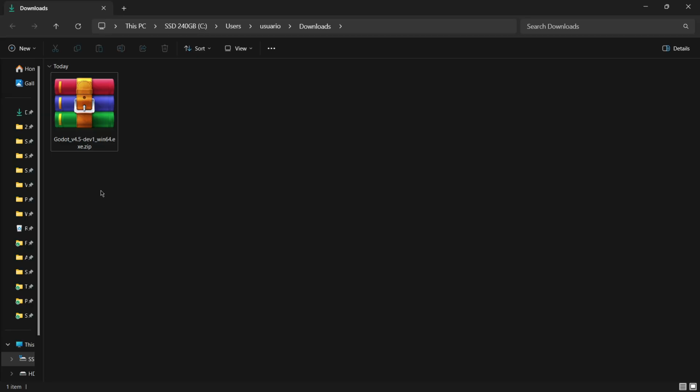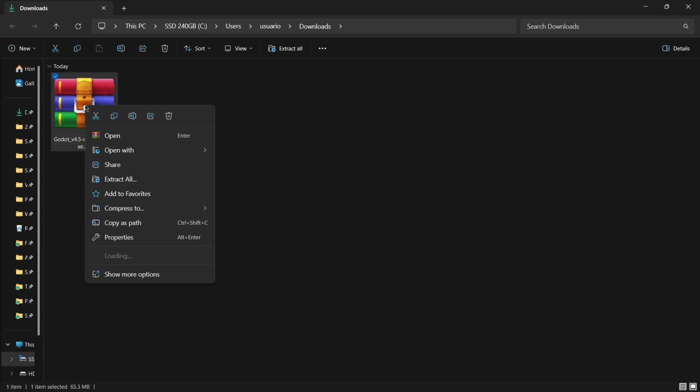Now you will have to extract this file, which is quite simple. You just have to firstly left click on it to be able to select it, then right click. And then over here, well, you may find an option if you are on Windows 11 to directly extract all, okay? Or maybe you find here a button that says 7zip or WinRAR, which are two softwares that allow you to do exactly this, to extract files.